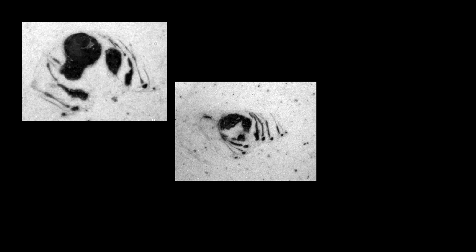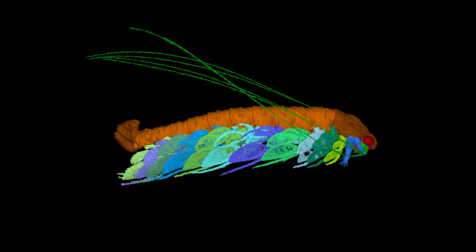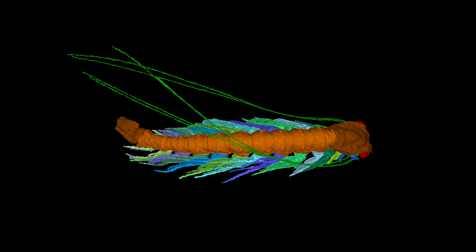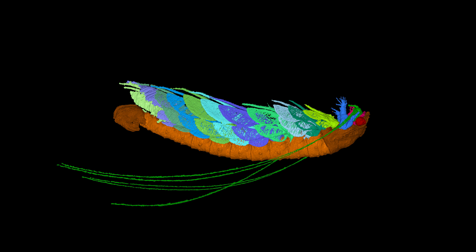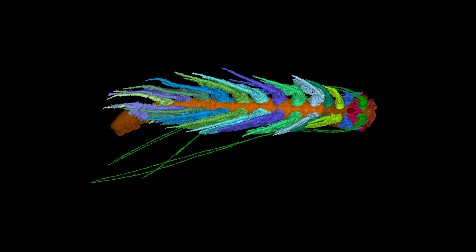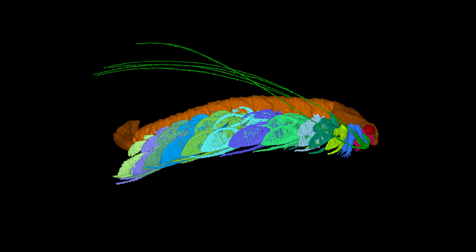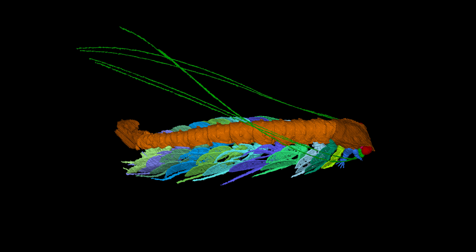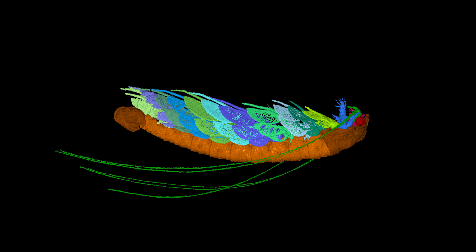We're left with hundreds, thousands of images, which we then stitch together by custom computer techniques. By stitching them together, we end up with an exact reconstruction of that particular fossil. In the Silurian period of geological time, there are not many exceptionally preserved biotas — just a handful around the world. So this is special because it enables us to plug a gap into animal diversity and paleobiology that we wouldn't otherwise have. We've not only got the hard parts of the animal, the shell, but we've also got essential soft parts and the paleobiology of the animal preserved. So we can build up a much greater picture of animal biodiversity and ecological complexity.